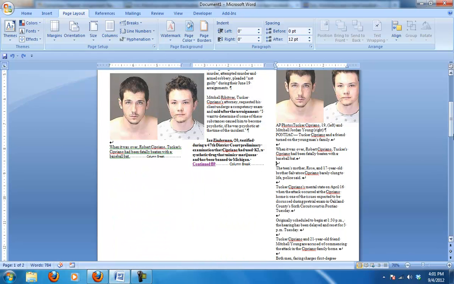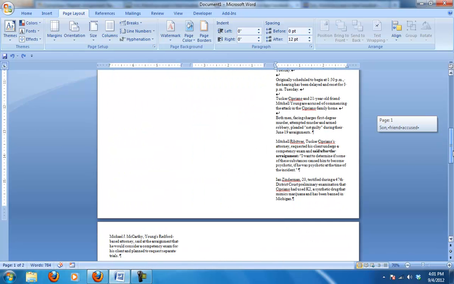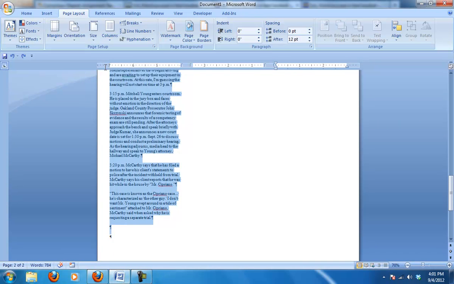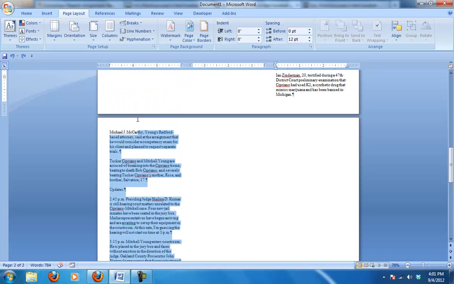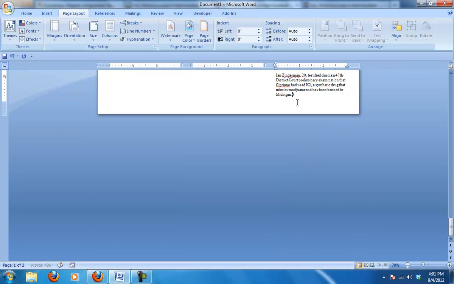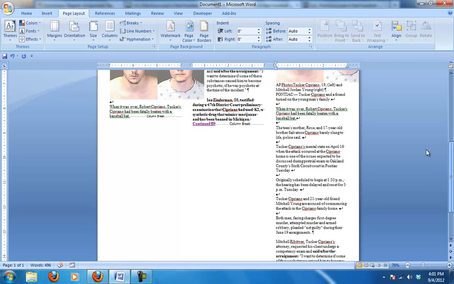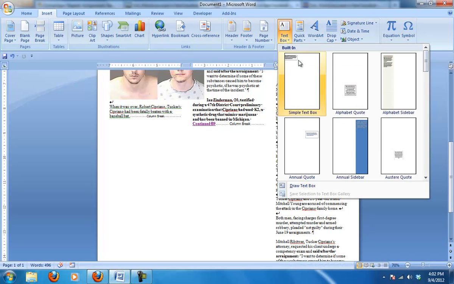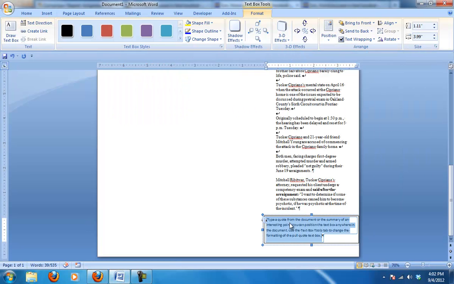The other way that you might just do this, you know, we'll run this story to the bottom of the page. We'll kind of delete out anything extra, because you're only creating one page for me. So we delete everything that's extra out of there. And then you could put in your third article. The other way you can put it in there then would be to insert a text box. So here's a simple text box. I'm going to put it in here. I'm going to slide it over.